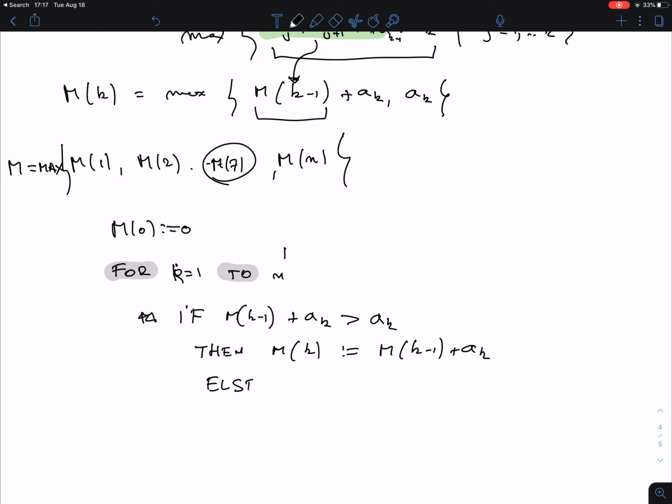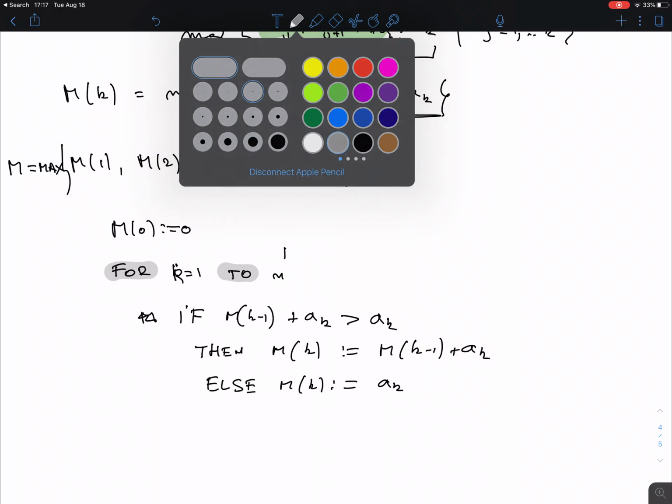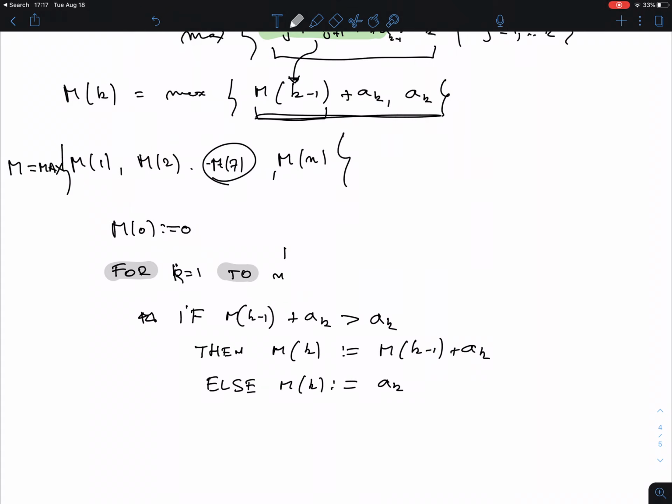Sorry, it should be k minus 1, because otherwise it would not make sense, since I'm calculating M_k. Else, M_k is a_k. That is just a way of calculating the maximum: you look at the first element, if it's the biggest then that's the maximum, otherwise it's the other one.